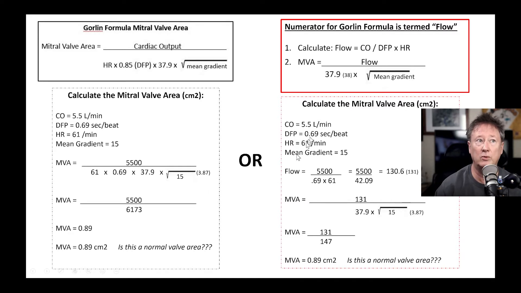Now if you want to do flow divided by the variables, then it's the same. We have the same data to start with. So our flow, our cardiac output of 5.5 times a thousand or 5,500 divided by the diastolic filling period times heart rate, DFP is 0.69, and I really should have a zero in front of that. You always need a zero in front of your decimal. So 0.69 times the heart rate is 61. So 5,500 divided by 42.09 gives 130.6 or might as well call it 131. Now we plug in the bottom number. So the constant times the square root of the mean gradient 15, that square root is 3.87. So we get 131 divided by 147. That gives a mitral valve area of 0.89.